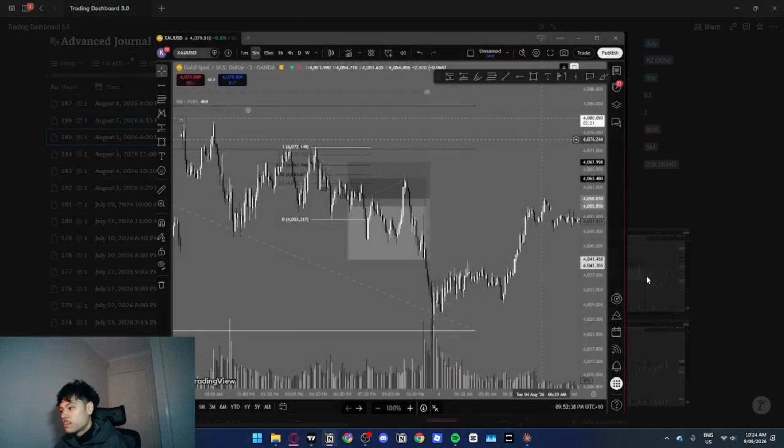So with that in mind, we went on a lower time frame. We had a 5-minute sweep, 5-minute break structure, so another fib on this range here, and we retraced to this 0.5 level and closed below a structure point here, which triggers our entry. We took our position, added size.